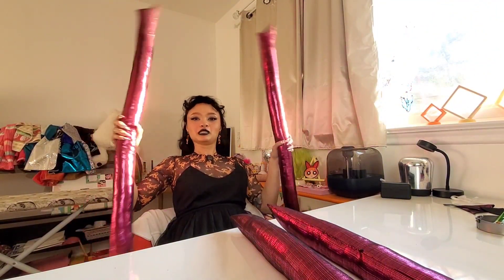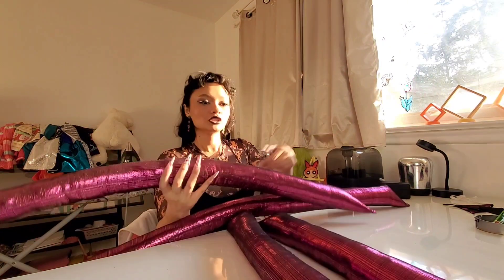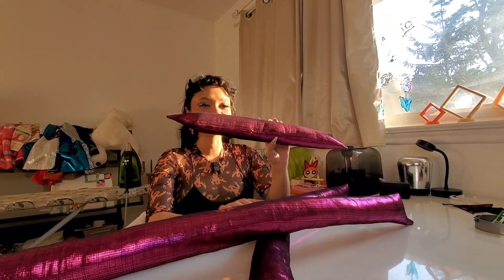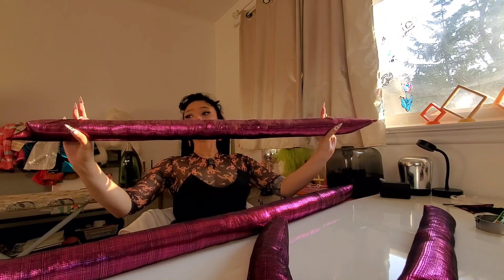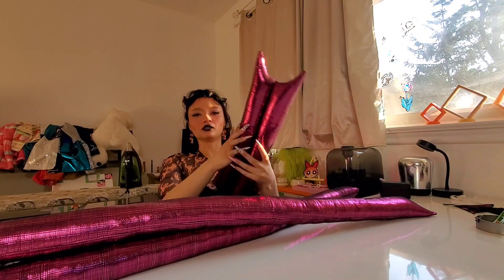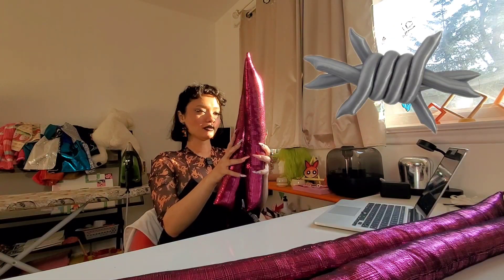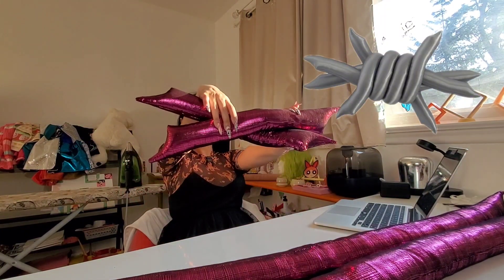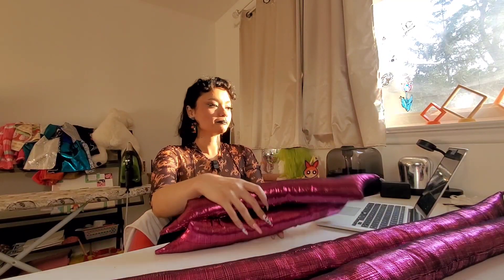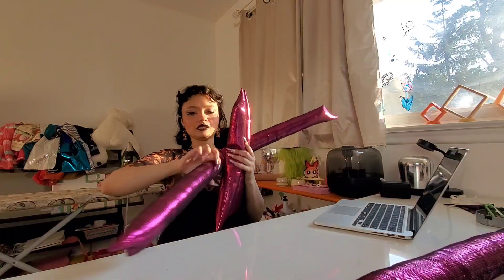The two extra pieces are done — this is oddly addicting to make. On the smaller inner ones, the wire goes from here to here, but on the big outer ones I made the wire go further since we'll be twisting them, while the inner ones just fold a little. Let me pull up a reference photo — what happens in the photo is that the two outer pieces are twisted together, but I don't know how to keep it twisted. So we're just going to do our best, because this is harder than it looks.